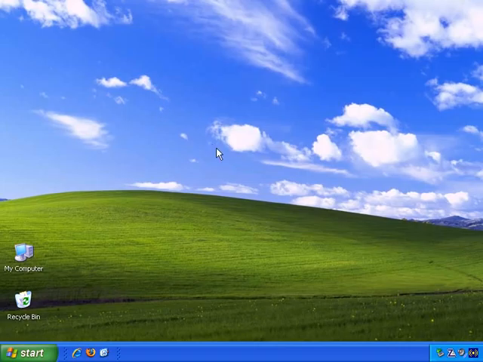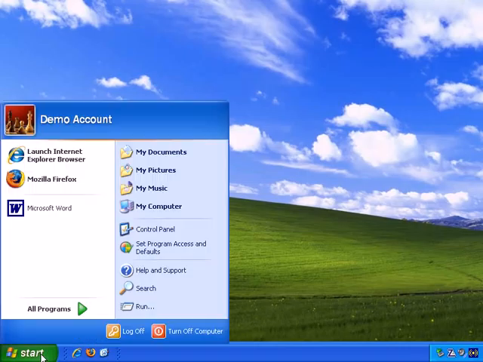In the Start menu, if I left-click to bring it up, you get these shortcuts on the left-hand side. That is, you get these in the XP style of menu as opposed to the classic style Start menu, which you can choose between. We covered that in a previous video. The classic style Start menu is more what you're used to if you're used to working with Windows 98 or Windows 2000, for example.